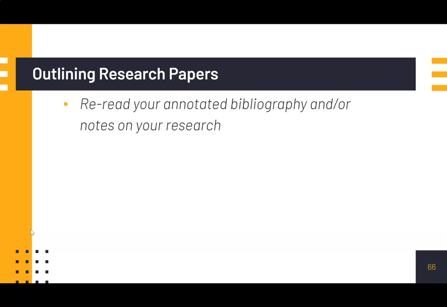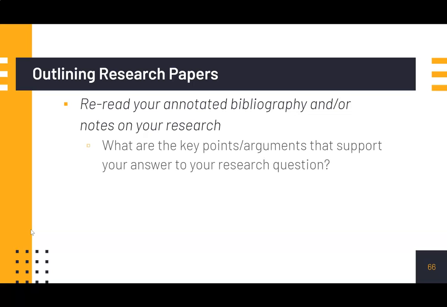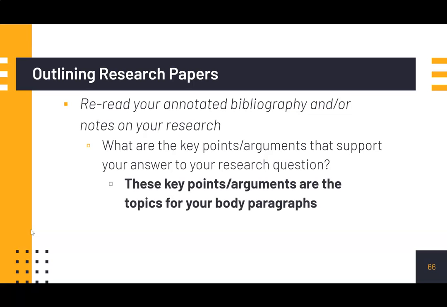The next thing that you want to do is reread your annotated bibliography as well as any additional notes that you have on your research. And while you're reading, what you want to look for are key points or arguments that support your answer to your research question. So what are the specific things you can point to that informed your own point of view, that gave you that answer that is now your thesis statement? Those key points or arguments are going to be the topics for your body paragraphs.